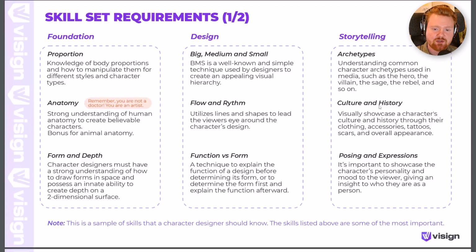Then you have culture and history. Visually showcase a character's culture and history through their clothing, accessories, tattoos, scars, and overall appearance. This gives you an insight into what the character's been through, where they're from. You should have the type of clothing that explains it: if they're wearing a kimono, that's probably someone from Japan, for example, right?